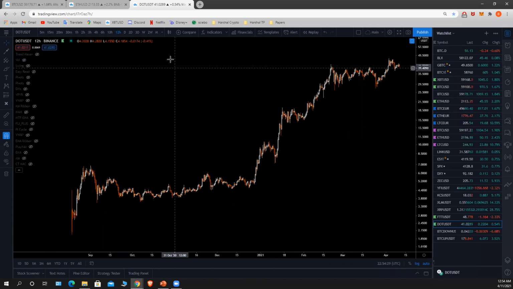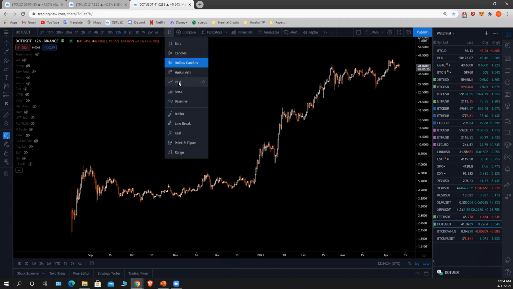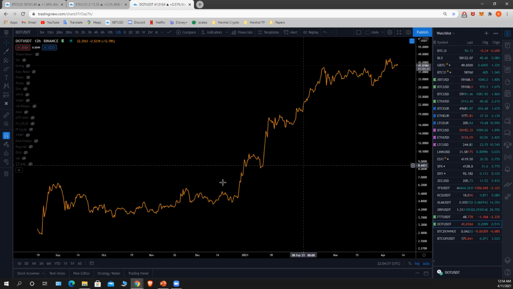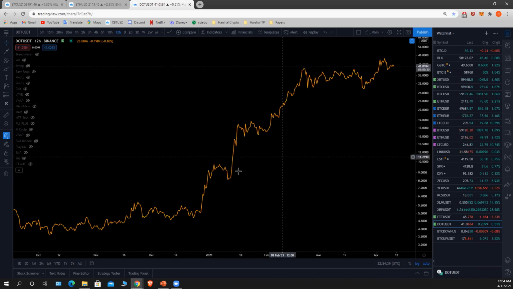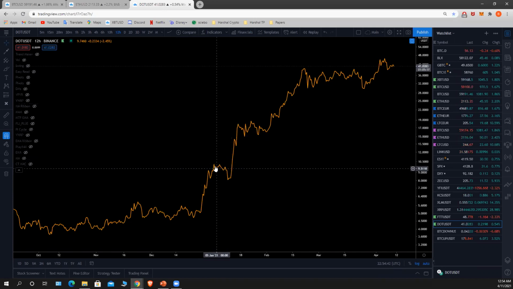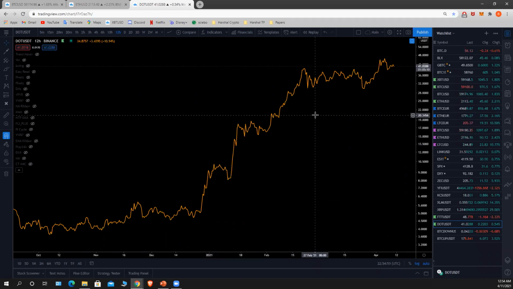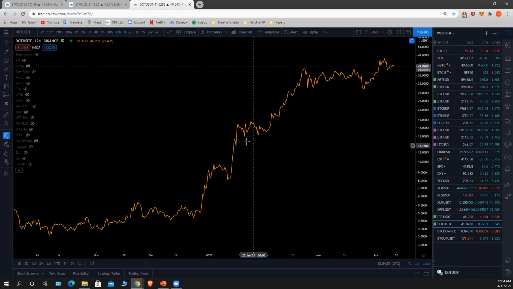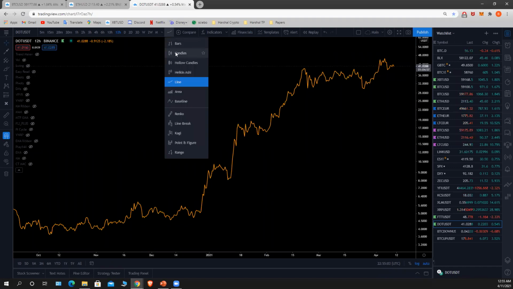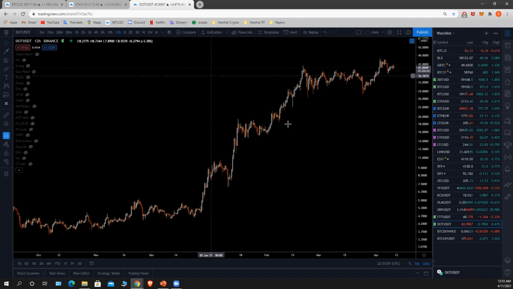So my first thing is I don't start with the candlestick chart. I start with the line chart, and this helps me to identify the clear trend. With the line chart, you can easily identify the structure of the trends, like if you have a higher high, higher low structure, or a lower high, lower low structure. So here in this case, as we already know, this is a very nice bullish structure. We have continuous higher highs, we have higher lows, so that's okay. So this is the first thing I do, check the line chart.